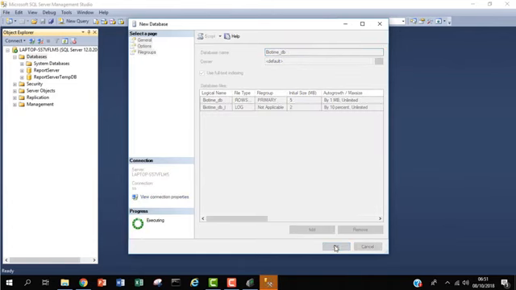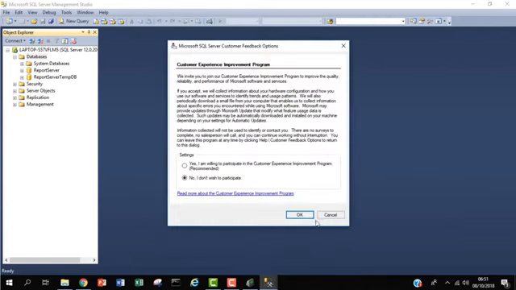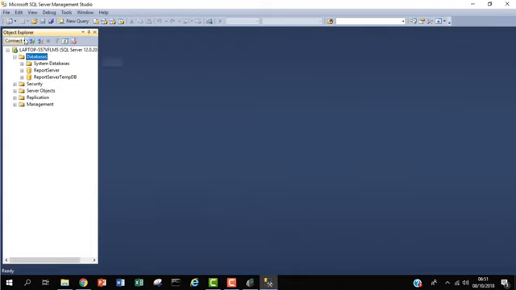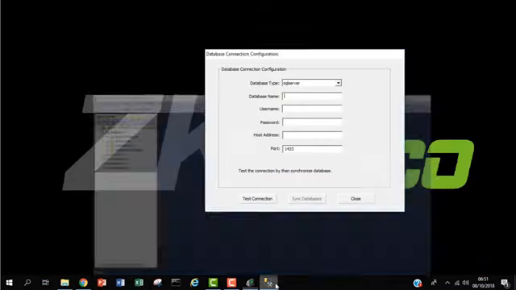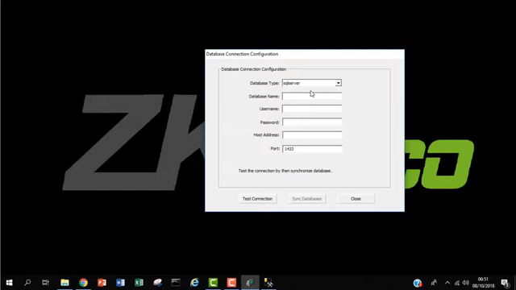The main thing when you create a database from a different login is that there should be privileges for creating, reading and writing all these things. So you can see the database here, BioTime_DB, and you can see here what all things you need. Okay, so let's put BioTime_DB, and the username is SC, because I configured the username and password like this. Let me put my password, and the host address, because it's on the same PC, so I can put this one, or my PC IP, it's optional.